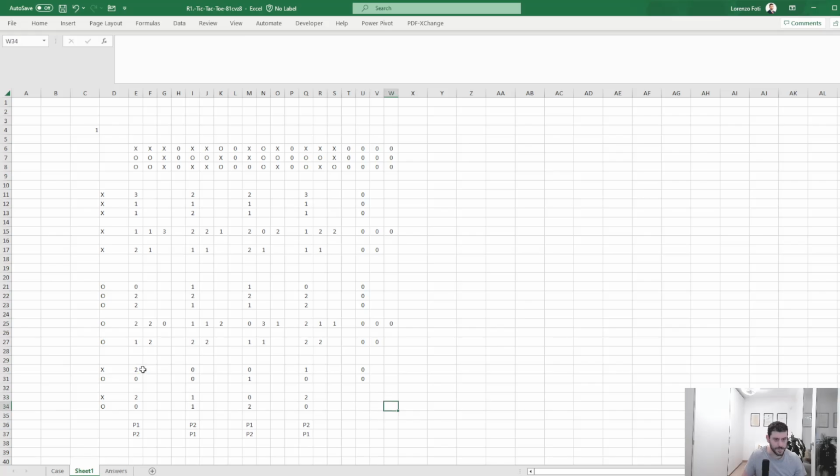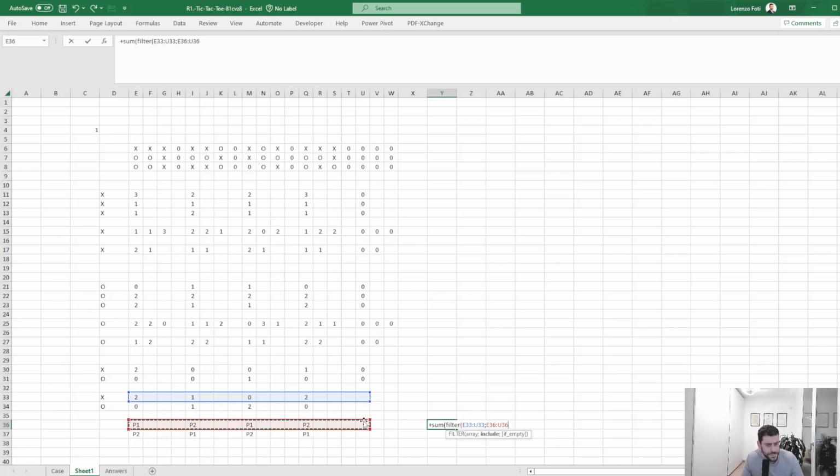This is not applicable at the moment, and so this is a SUM of FILTER, based on this, so I filter on player 1, plus the same thing.